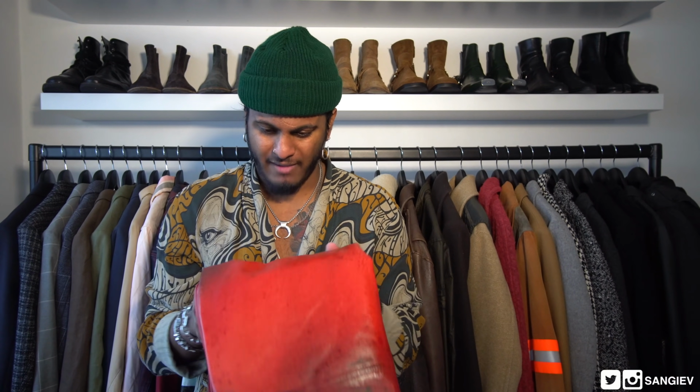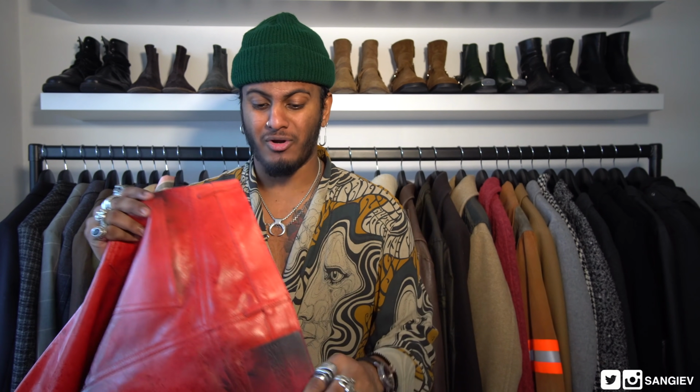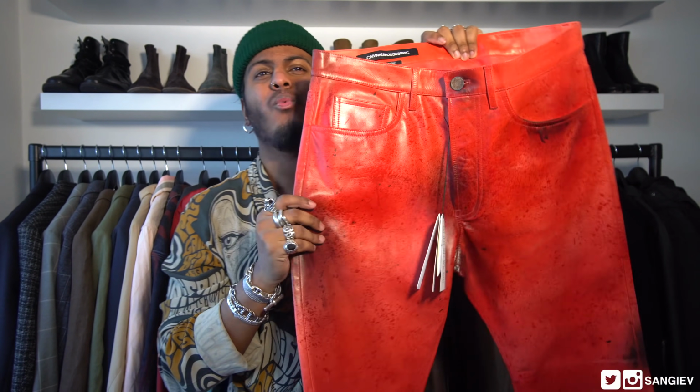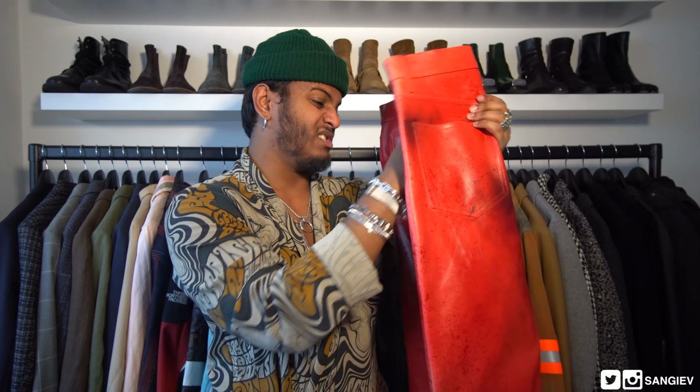Before a lot of you come for me because these are most likely not going to be faux leather, one does apologize. However, leather is not too bad because it is a byproduct, and I'm no vegetarian, so I'm no saint. Wow. Anyway, I actually purchased these for 650 quid, which is disgusting.